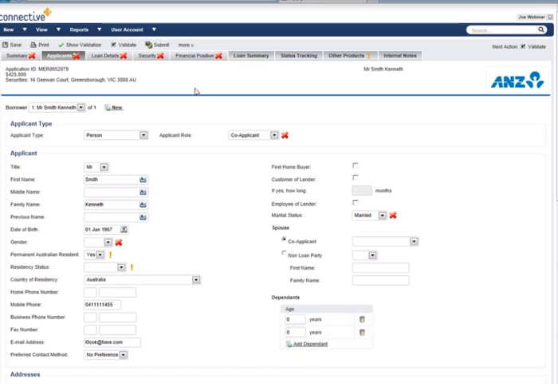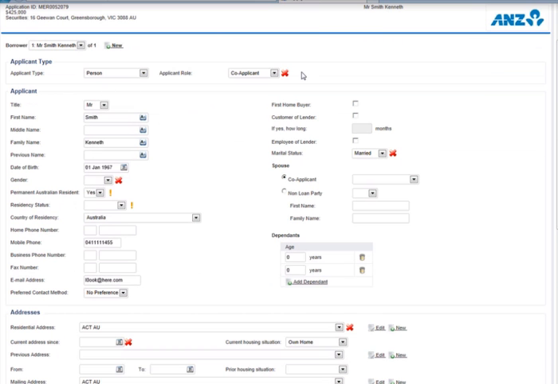So what do you want to do here when you're in apply online? The whole goal of apply online or here is to get rid of these red crosses everywhere. Once you do that, the red cross up here on applicants should turn into a tick, which tells you this tab is ready to submit. So we'll work through Mr. Smith Kenneth. And if you're not sure what the issue is, mouse over the red cross and you'll see it'll actually tell you what's going on.